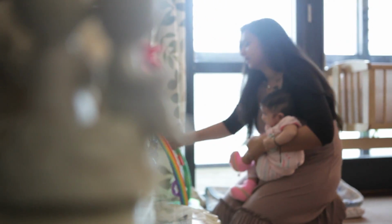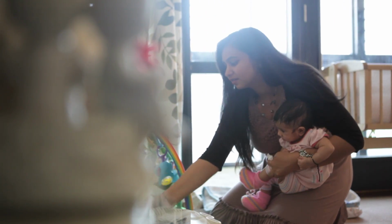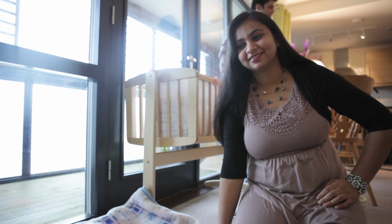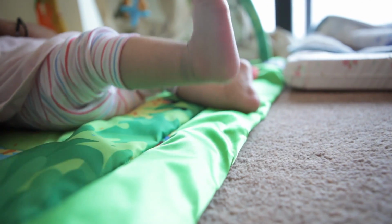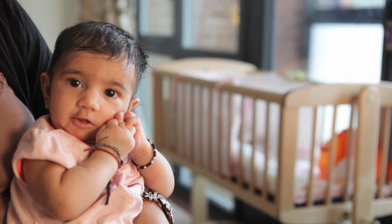Benefits are, first of all, it's sunlight, then it's spacious, then it's airy. One of the major things is the kitchen is open plan with the living room, so she has most of her stuff in the living room, so if I'm not at home, she's here, she can do her kitchen stuff from there, and she can have a proper look at her also, so that gives added benefit in a way.